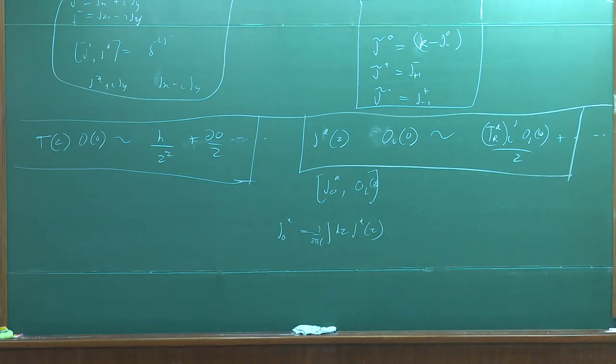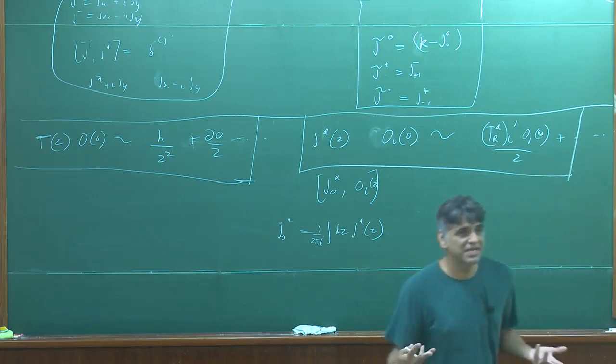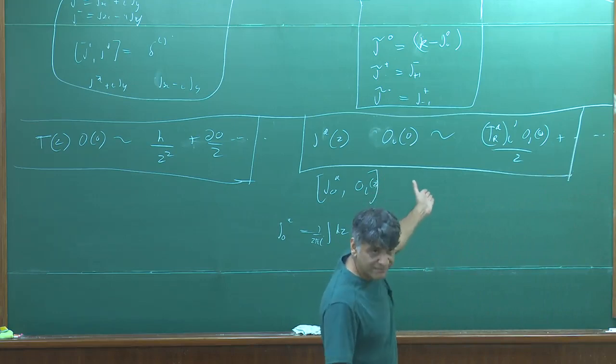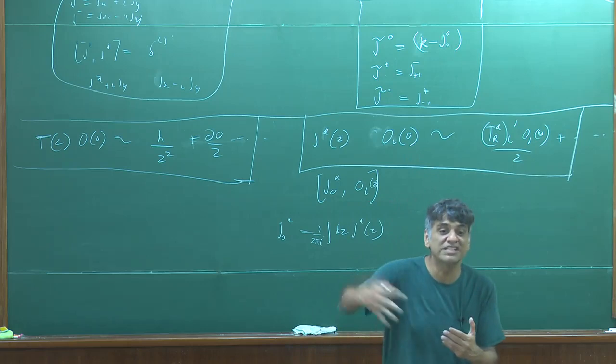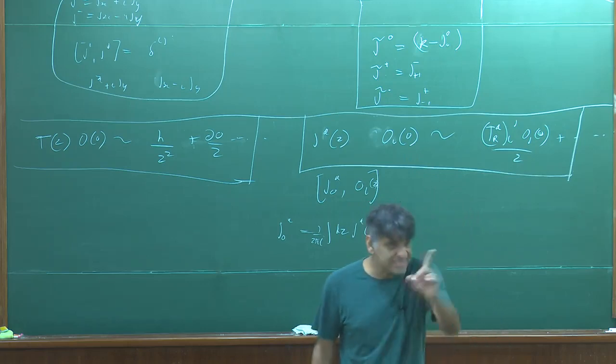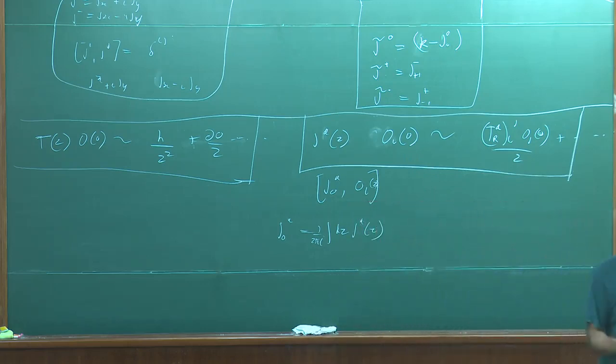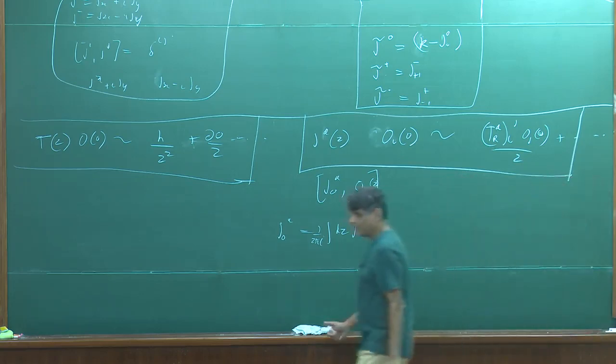You may wonder, what are the implications of the statement that this operator has only this singularity, meaning no further singularities? Let's understand that immediately. You'll see in a minute why this is necessary, why it's possible to find such operators, and what their role is. In order to see that, what we do is the following.